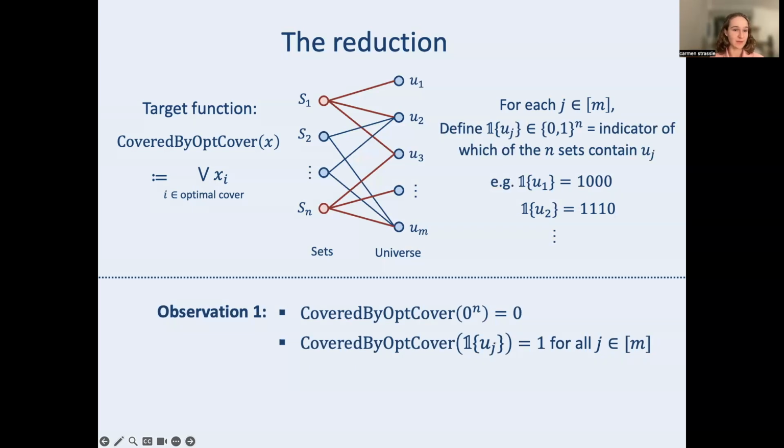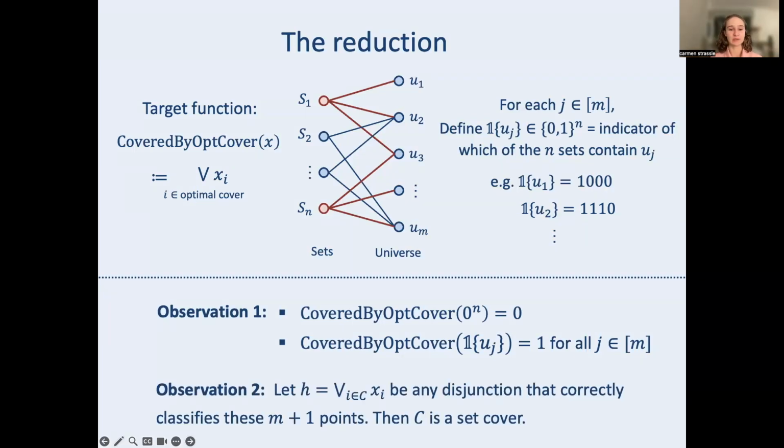Well, if I'm taking the OR of all of the sets in the set cover, by definition, since it's a set cover, it has to cover all of the universe elements. And so as a result, since I'm hitting all the universe elements, they'll all be covered by the opt cover. So that's why that equals 1.